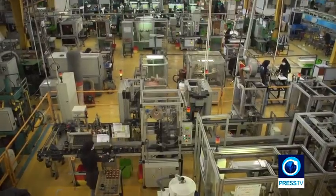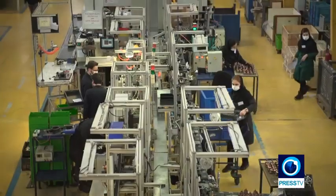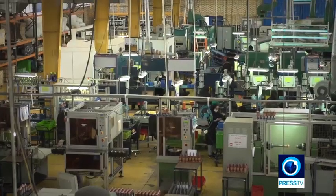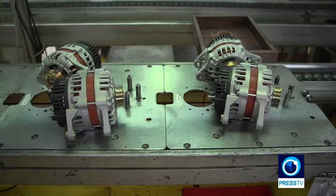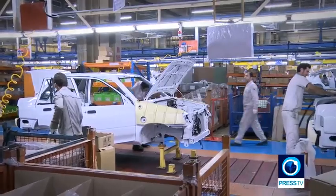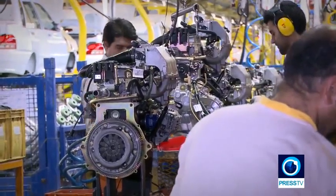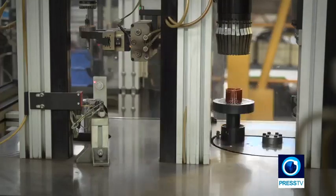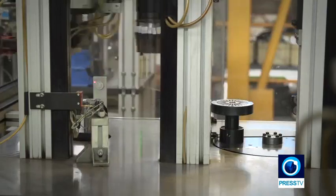We visited an original equipment manufacturer located in the capital city, Tehran. Iskra Auto and Electric Company of Iran was first established in the early 1990s. The company mainly manufactures alternators and car starters. Its main customers are domestic automakers such as Renault Pars, Saipa, and Iran Khodro. It also has operating licenses in the field of assembling all kinds of vital car engine components.